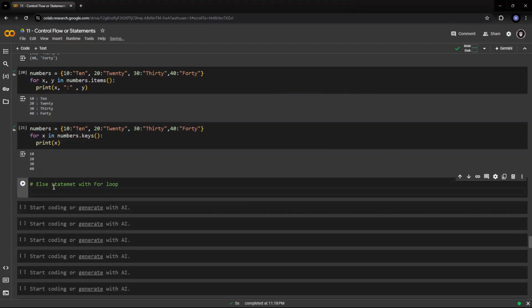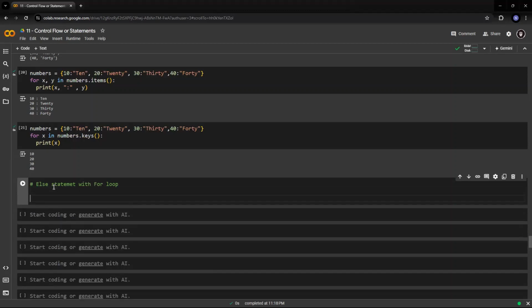The following program illustrates the combination of the else statement with the for statement that searches for prime numbers from 10 to 20. So for num in range 10 to 20.